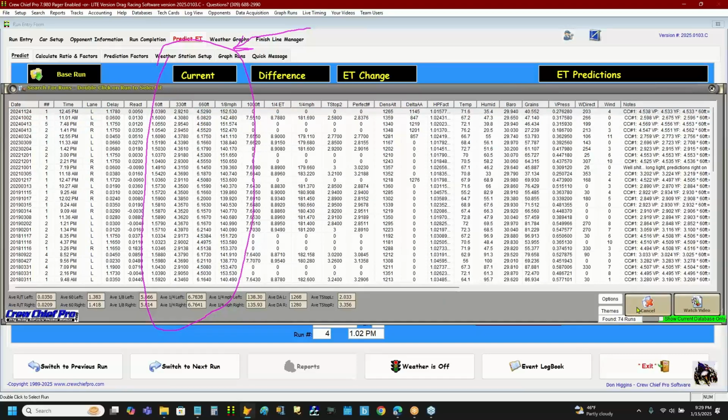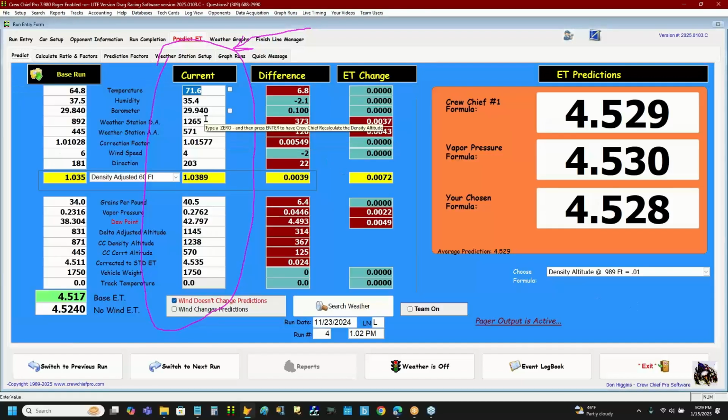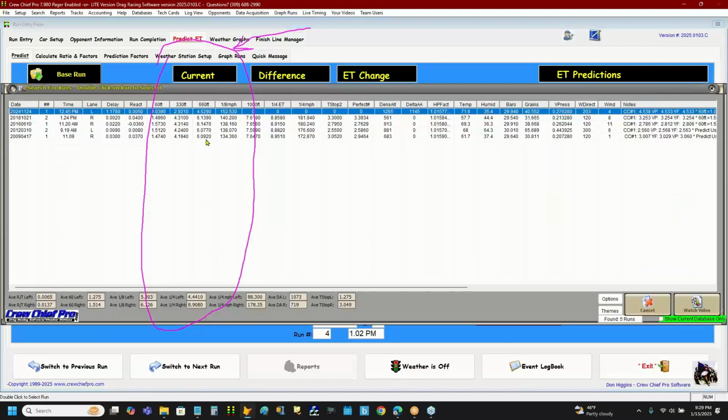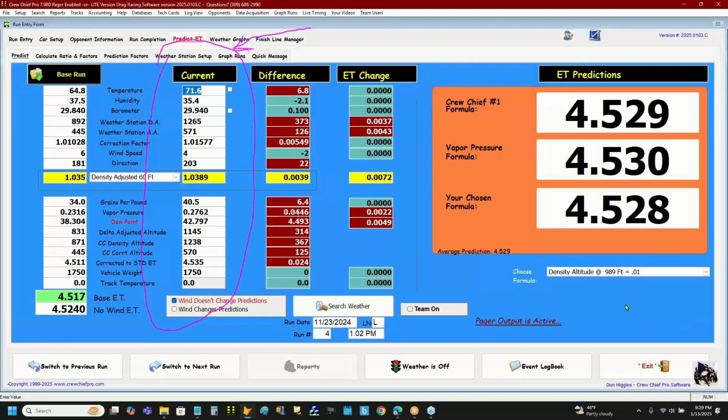So when I do a prediction, I usually will right click there, or I'll right click on correction factor and see, now it limited the correction factor to only one run it found that's not throttle stop. But if I want to combine search capabilities, I go down to this button. I'm going to draw a couple of arrows down to it called Search Weather. Even people that have had software for a long time don't realize this is here.